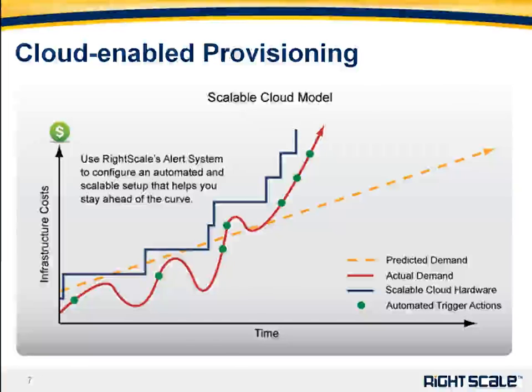So what cloud has enabled is really this kind of holy grail situation where infrastructure can dynamically scale to meet needs, and so that's what you see here, where the blue line much more closely matches the red demand line, and where the system is automatically adapting by scaling up or down resources based on automated trigger actions. So let's dive into the mechanics of that. Brian, this is the graph that represents the architecture you're going to show us, so let's dive in.